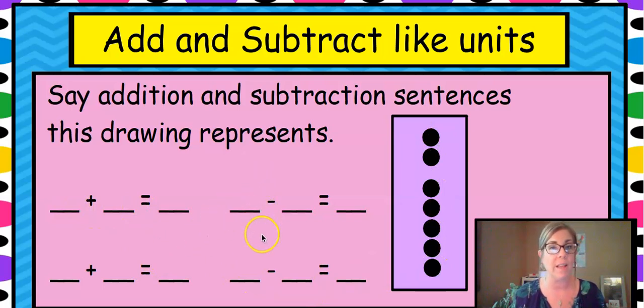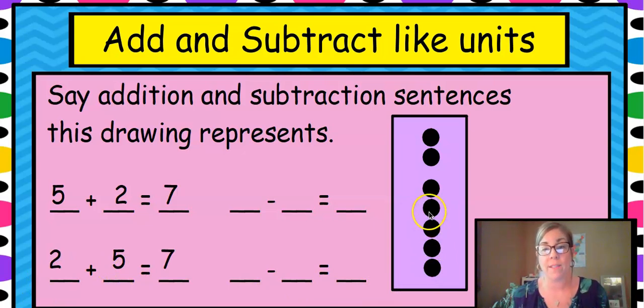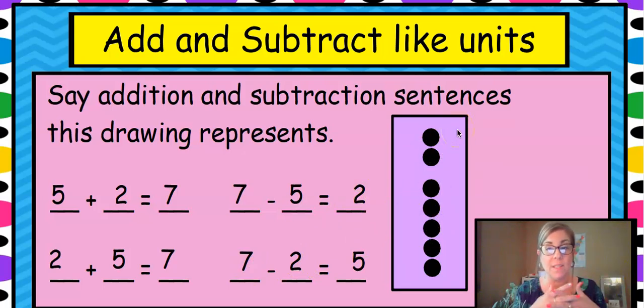We're going to make two addition sentences and two subtraction sentences. See the minus signs and the plus signs to make this number. So if we were going to make this total, how many are here and how many are here? Five plus two equals seven. Now we could flip that over and we could say another addition sentence was if we started at the top. Two plus five equals seven. Good job. So then when we're subtracting, we're going to show these same numbers. Do you see how it just flip-flopped? We're going to show the relationship with subtraction. With subtraction, you always start with the whole. This is just like our number bonds. The whole is the big number. So what do you think this is going to start with? Yeah, you're right. Seven. And we could say seven minus five equals two, or we could say seven minus two equals five. That is the relationship between these dots and these numbers here.